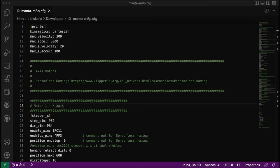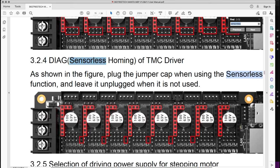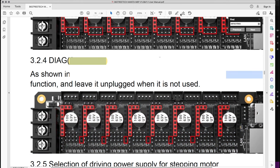particular board. So the first thing that you need to do, if we look at the diagram of the board, you need to set some jumpers. And here I'm going to indicate it here. Here in yellow, you can see just below the black pins of the drivers, there are two pins with the red rectangle. Those you need to set the jumpers on every driver or every motor that you're going to set up sensorless homing.